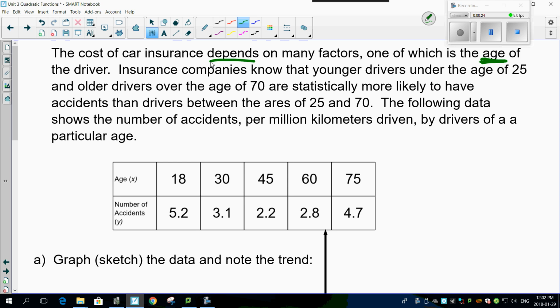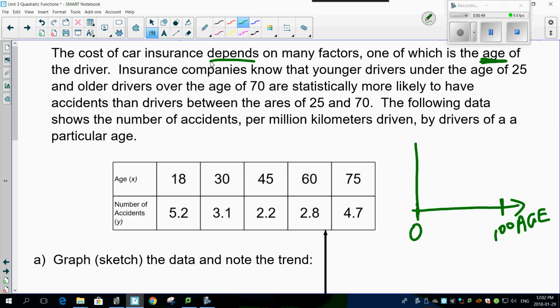So if you think about this, if I'm going to make a graph here and I'm going to put age down here, think about what ages we're talking about. We can go all the way from an infant over here, which of course, gosh, we don't want the infant to drive, please, all the way up to an age of, let's say, about 100, because not too many people live to 100, so we know we're going to have a graph that looks like this.